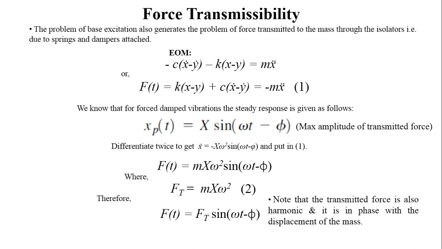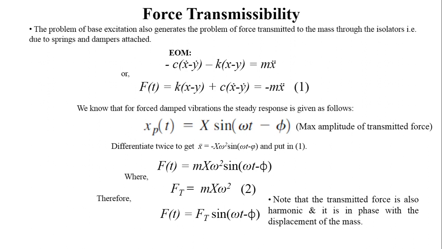So the equation of motion will still remain the same. For the case of base excitation, if you remember from the previous lecture, this was the equation of motion. And since this equation of motion is actually the summation of forces, we will say that the transmitted force is basically because of the spring and damper forces. So these two components, spring and damper, together are known as the vibration isolator, as I mentioned.